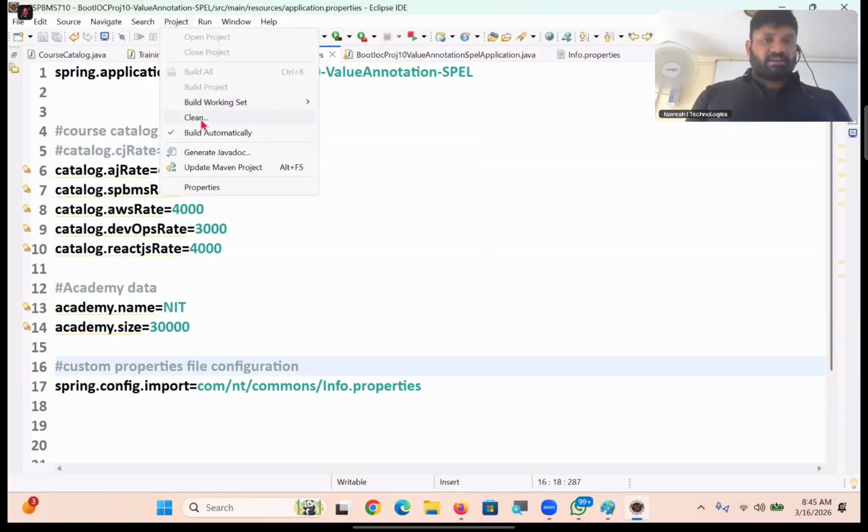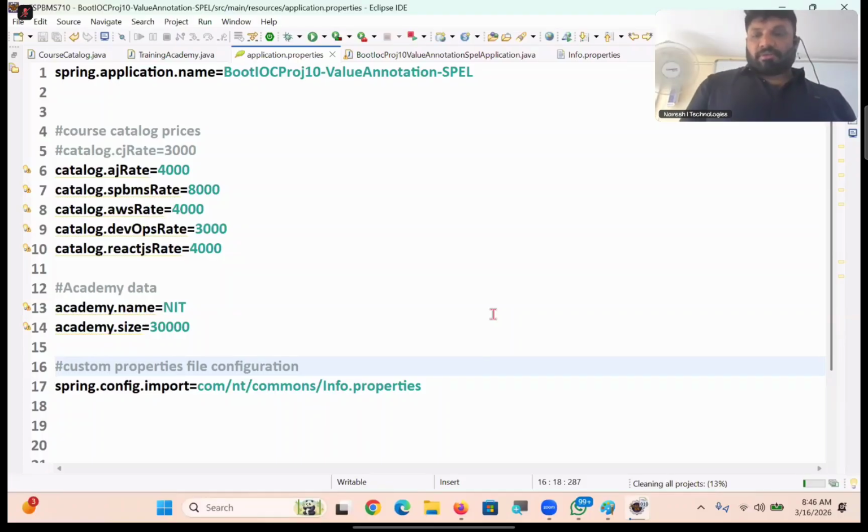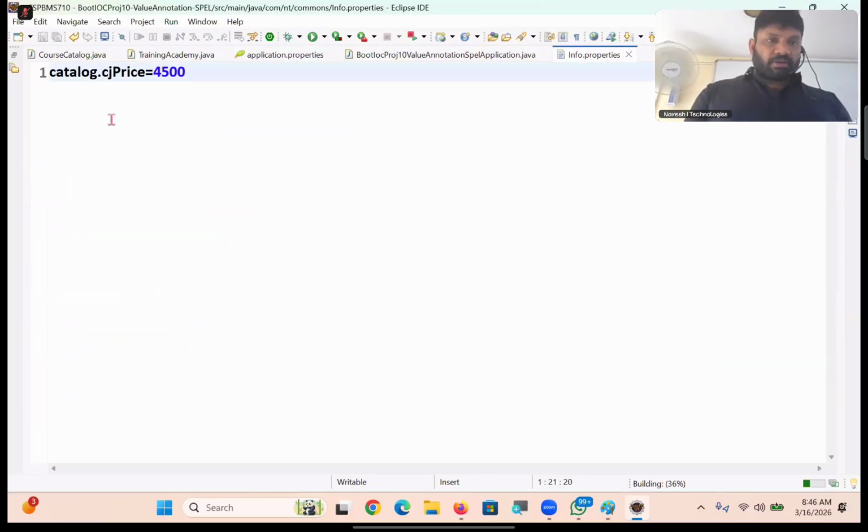Okay, file clean. Let me check info.properties catalog.cj price. That's the problem. It should be CJ rate, because the mistake is on our side.